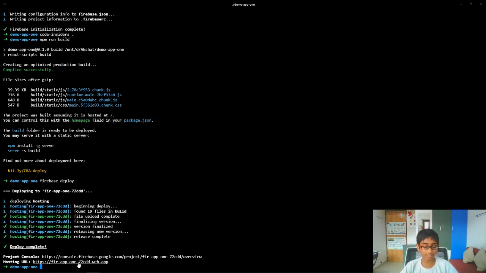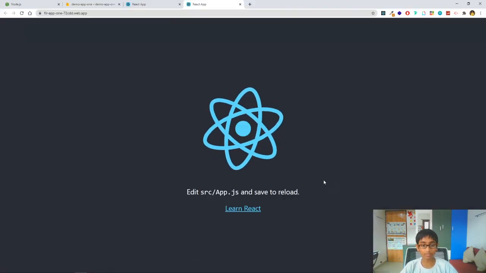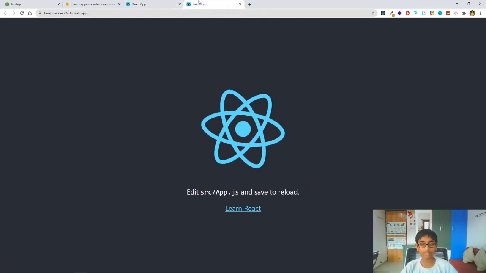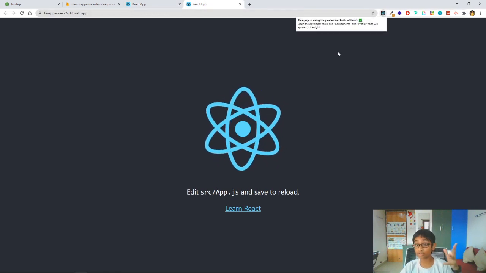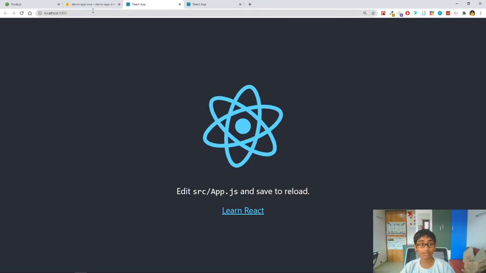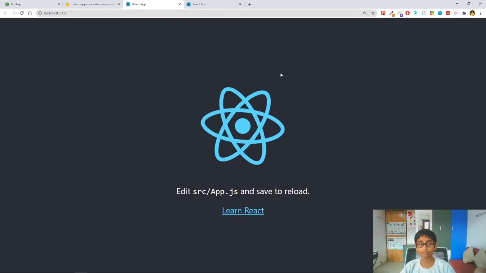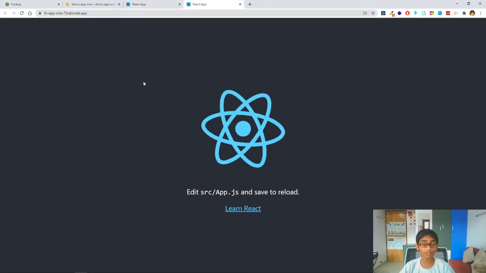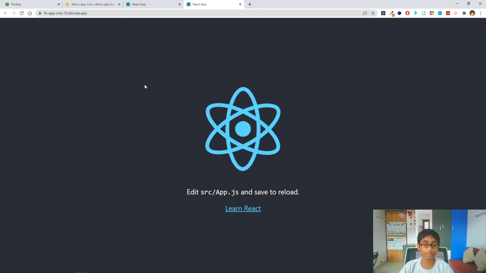So we can just hold Control or Command if you're on Mac, and just click on that link. And boom! This is actually the deployed app. So this is kind of like the same app, except you see this icon, right? This page is using the production build of React, and this, running in localhost 3000, is actually using the development build of React. So, also, as you can see, this URL is different. It has its own URL. So firapp-1 blah blah blah .web.app.